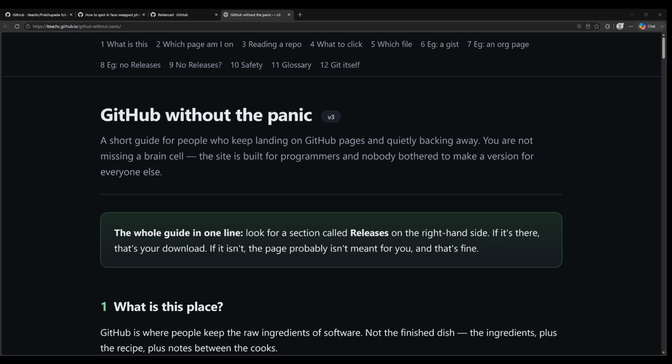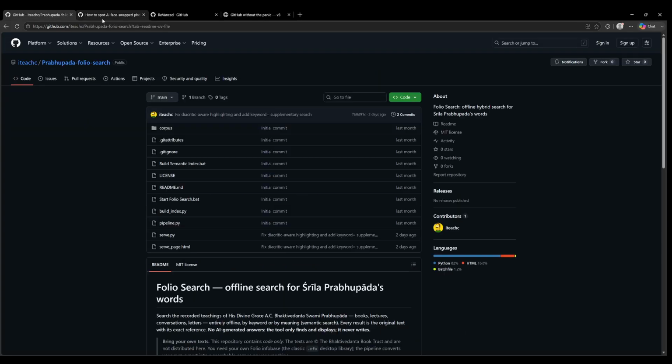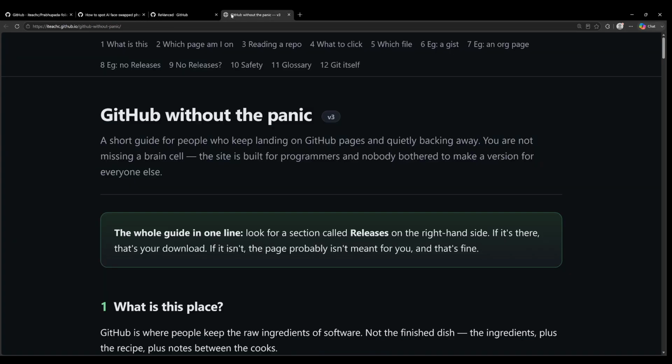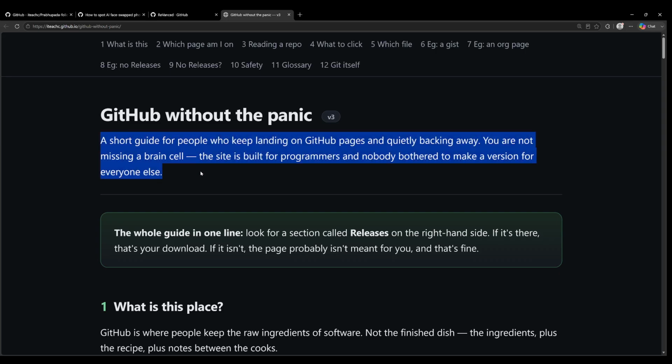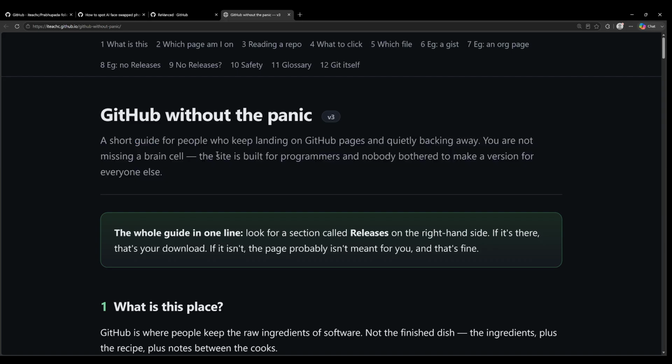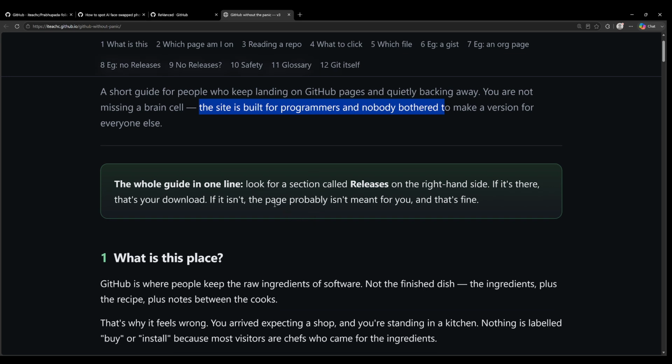I think you learn something properly only if you have got to teach it to somebody else. And that's where we are. I posted something about using GitHub to do some interesting things, and somebody else reached out saying, "Hey, why don't you teach me GitHub?" I know nothing about GitHub, so I learned a little bit about it, and that's what this video is about. It's for complete noobs who get scared as soon as they see anything on Git, right? It's built for programmers. That's the thing, and we're not programmers, so this is for you.